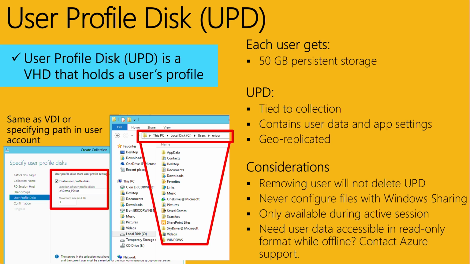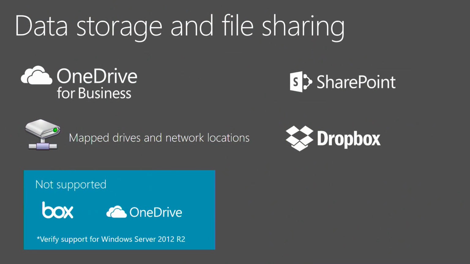User profile disk. We mount everything in your user's profile, and when you make a session, a connection, we actually will mount that user profile disk, that VHD, and it's made available. And so everything is stored in that particular disk. So your documents, your settings, your app data, they all stay with you. You don't need to do anything particular. And there's 50 gigs in size for that.